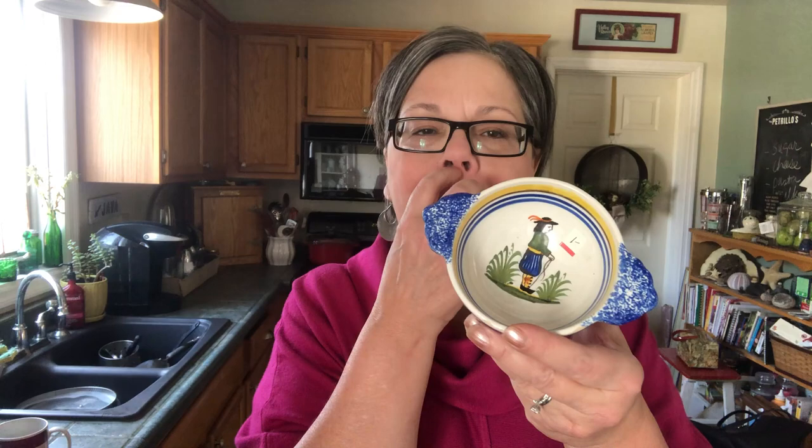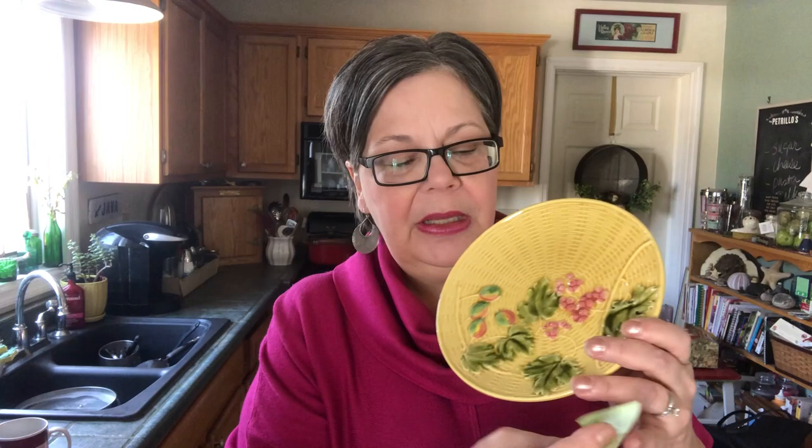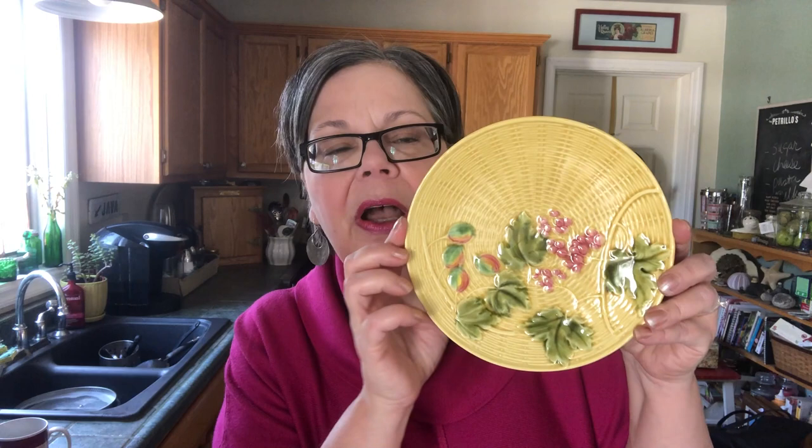Let's take a look at this. This is a German piece of Majolica — a tin-glazed pottery that has bright, beautiful colors embossed on it. This is from Germany in the Zell am Harmersbach area, which is where a lot of this Majolica is from. I paid five dollars for this because I thought it was beautiful; it's in perfect condition. The artist, I believe, is George Schneider. I think this dates to about the 1960s or 70s and I believe it will sell for about 20 to 30 dollars on eBay.